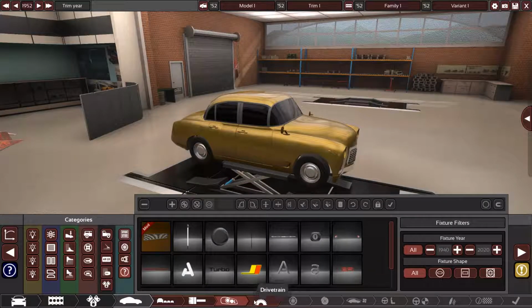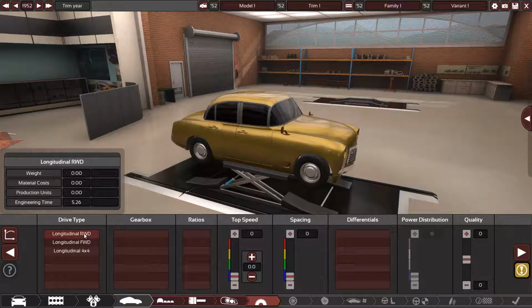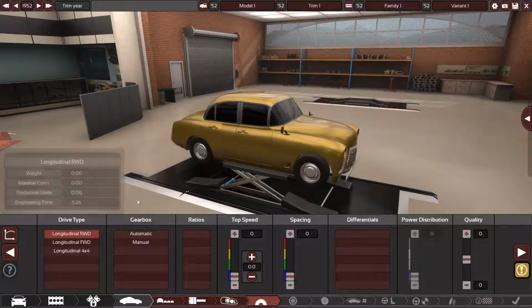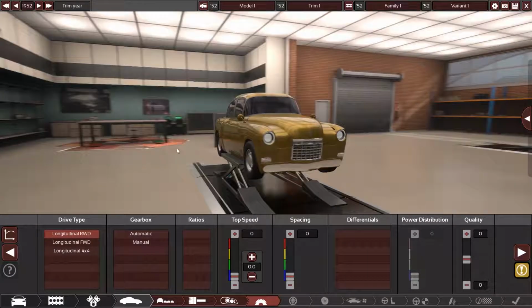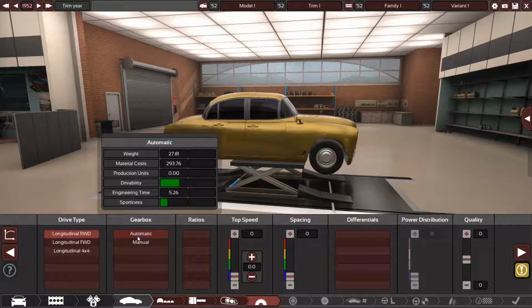And after you think your ride is beautiful, then you move on to the dynamics. So we can pick front wheel drive, rear wheel drive, 4x4. Well, considering this is a 50s car, front wheel drive wasn't really common yet. It might have existed on a couple cars, but generally we're going rear wheel drive. Ooh, nice. So sometimes that happens too, where everything decides to move around for a little bit.